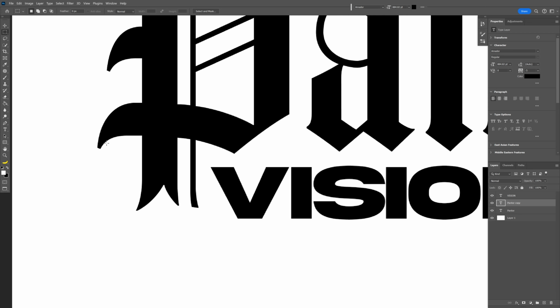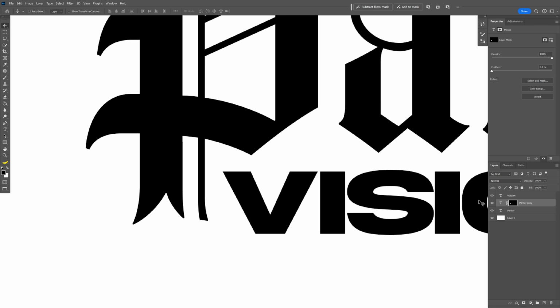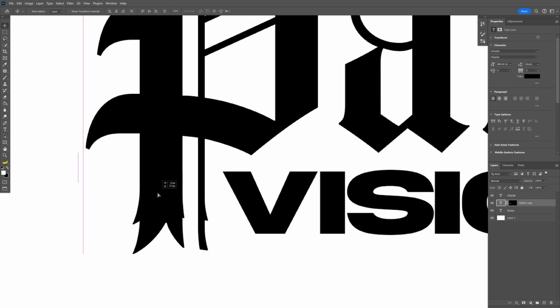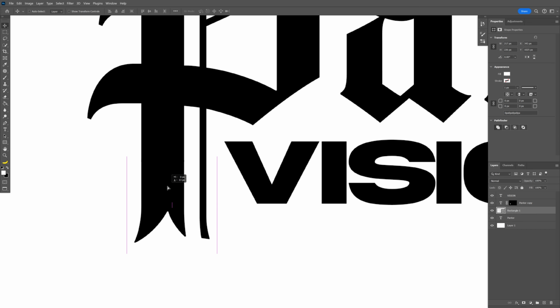I'm gonna select the marquee tool and select this area to make it longer, and I'm gonna mask it, click on the mask, and let's select this text and just bring it down and click on the bottom text here. Let's select the rectangle, make sure that your fill is on the white, and I'm just gonna draw a rectangle on it and position it here.